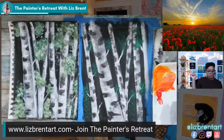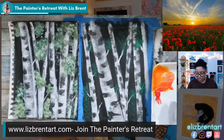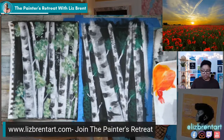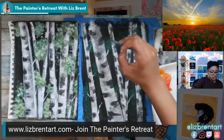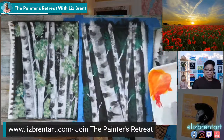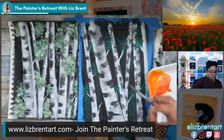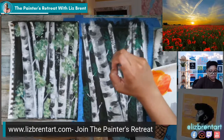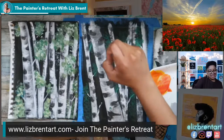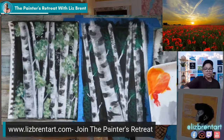Okay, so we got this green. All right, y'all. So this is the deep green. And again, this is just like the foundation of the leaves. And we're going to build this up with some brighter colors too. I just don't want to start overlapping too quick, because then it kind of gets carried away. I'm going to overlap just a little bit.